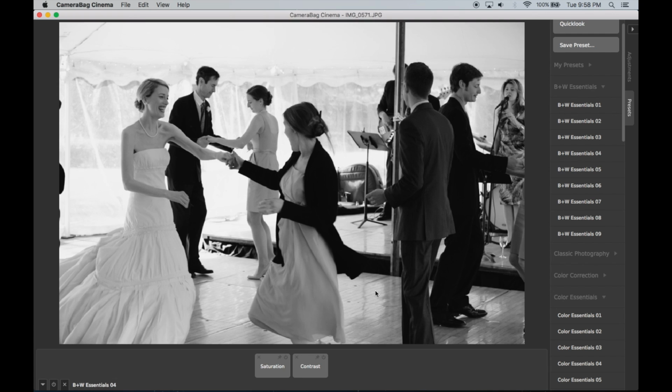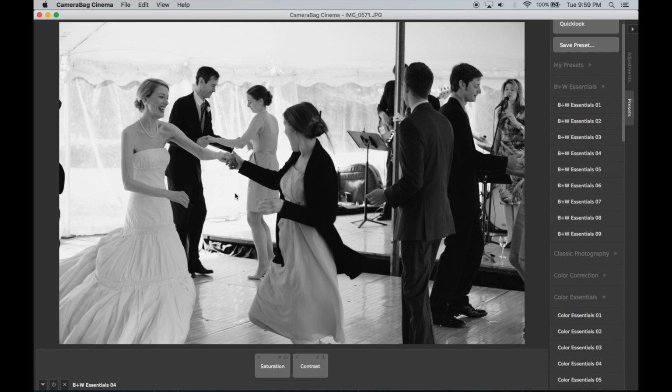I think it's a pretty good filter, and you can design whatever you want. Depending on how you shot something or what your tastes are, any filter that you can design in CameraBag you can use in here and just save as your own custom preset. So anyway, with DSLRs as they are these days, your videos and your photos are using the exact same camera, the same color profile kind of settings, and so the filtering will look exactly the same across all of your media, which is great for doing montages, for example, or there's a million uses for this.